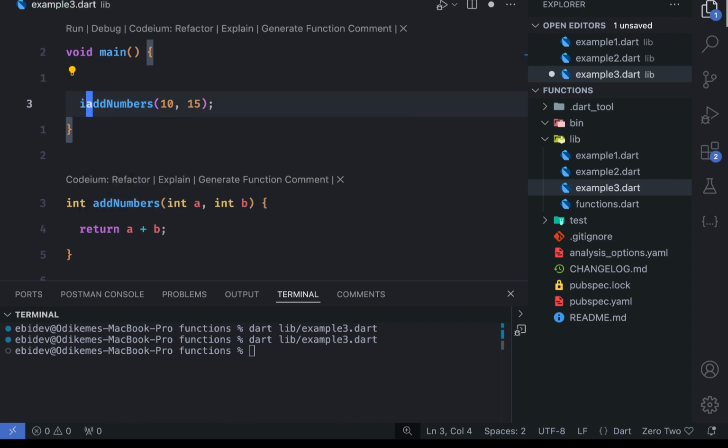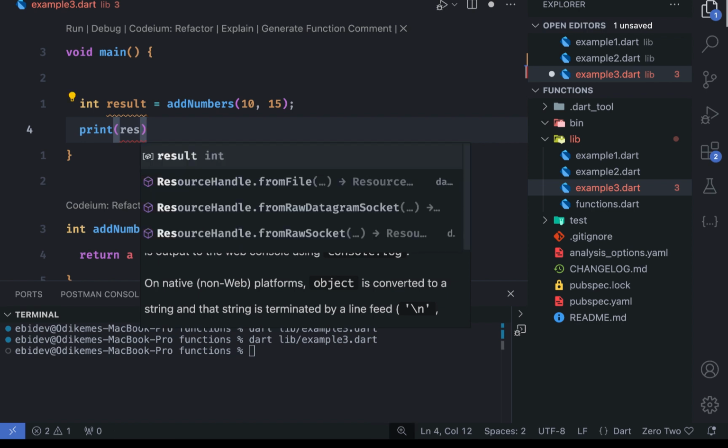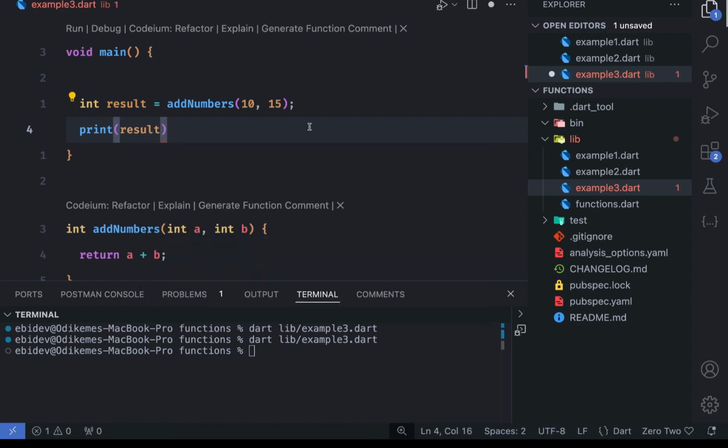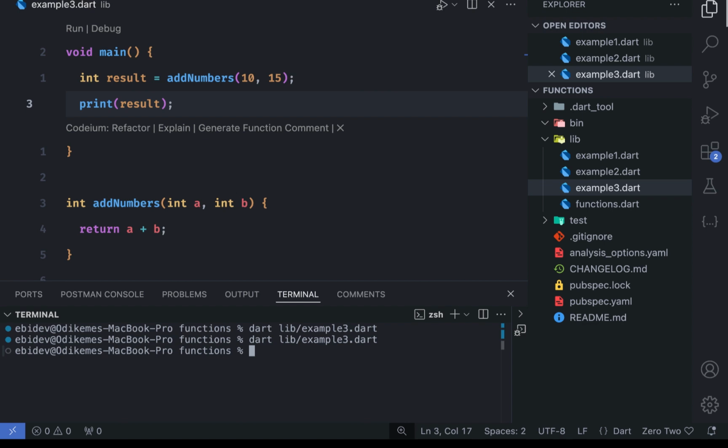So we print the results. Okay, save it, and let's run it once again and see how it comes.